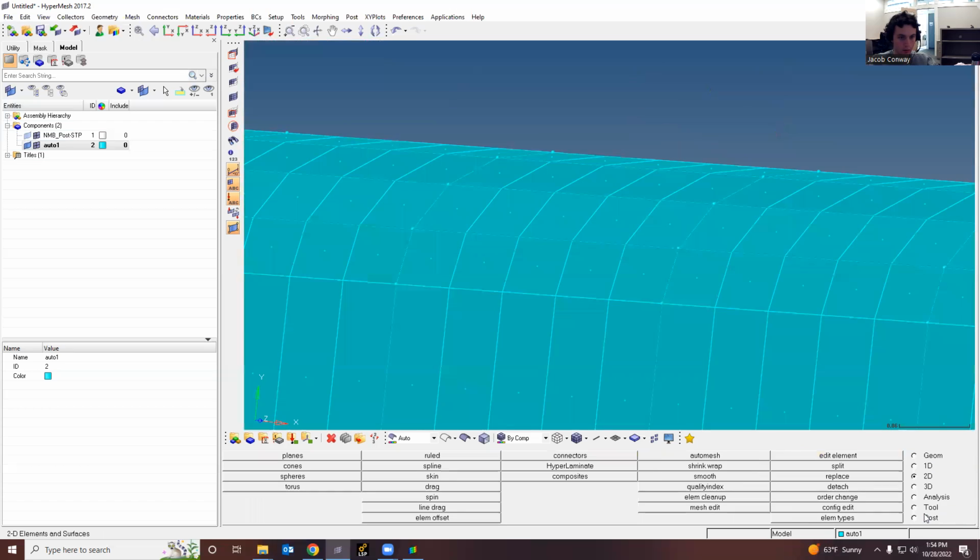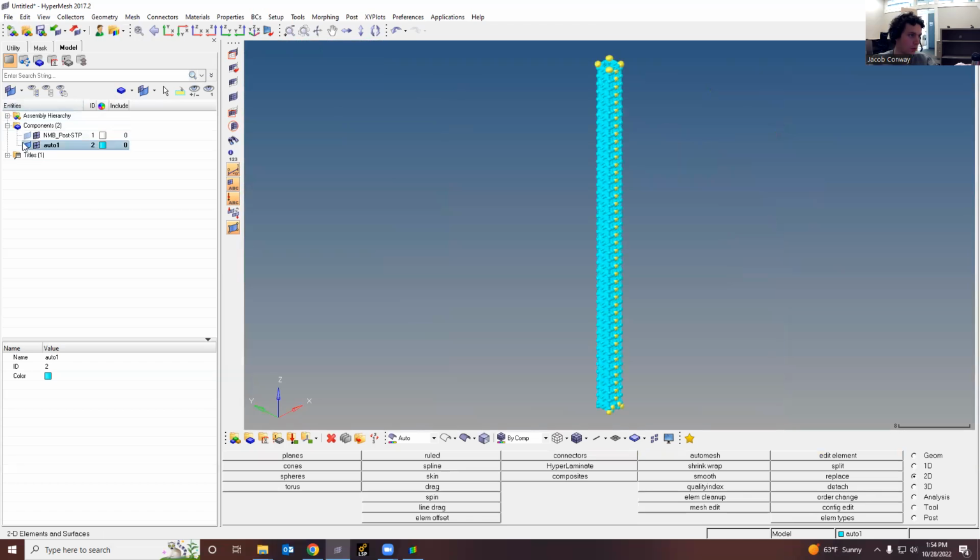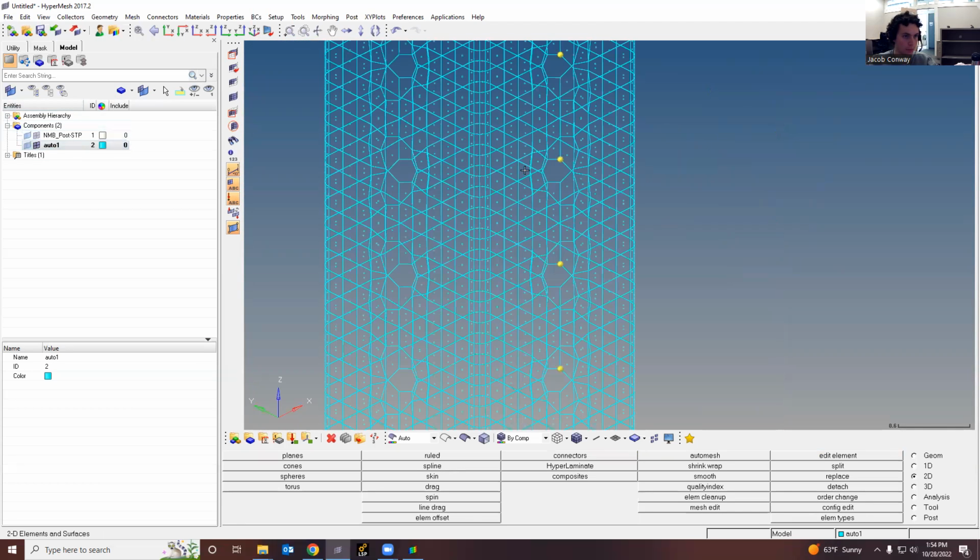Now we can exit out of all this, go to our nice pretty isometric view, turn off all of that stuff. So now we just have our mesh. I don't know why our mesh is wired like that. I'll figure that out real quick just so we can have a good outro.